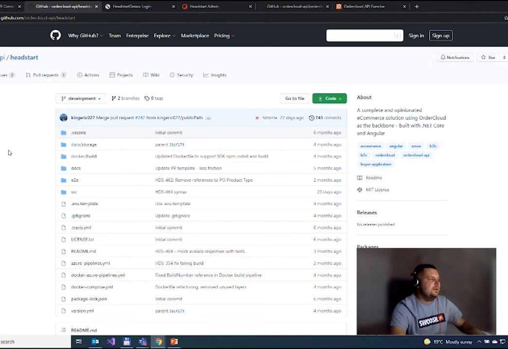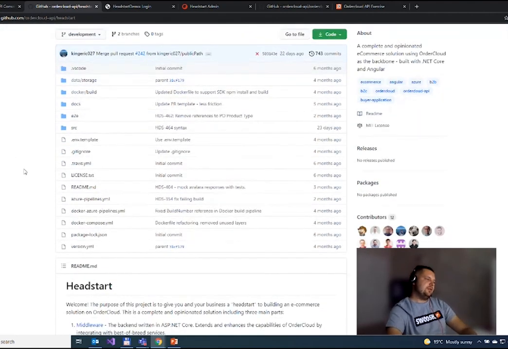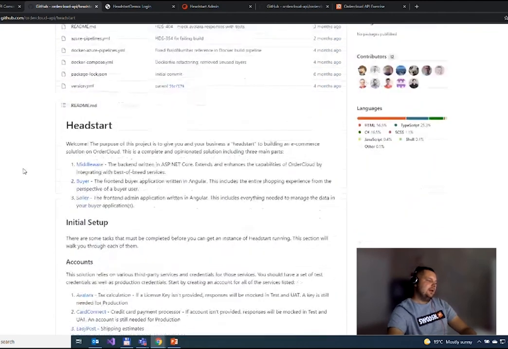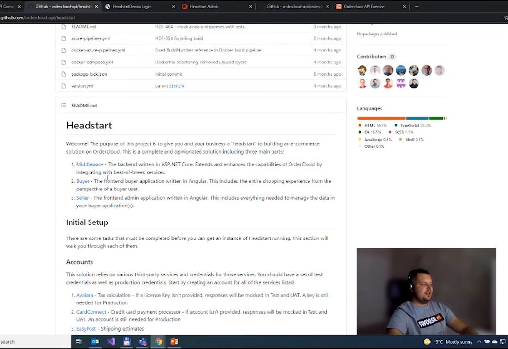Now we'll be switching into Headstart. Headstart is an open source project on GitHub. It contains three different types of applications: middleware, buyer and seller. The middleware is an ASP.NET Core application, and the buyer and seller applications were built in Angular.